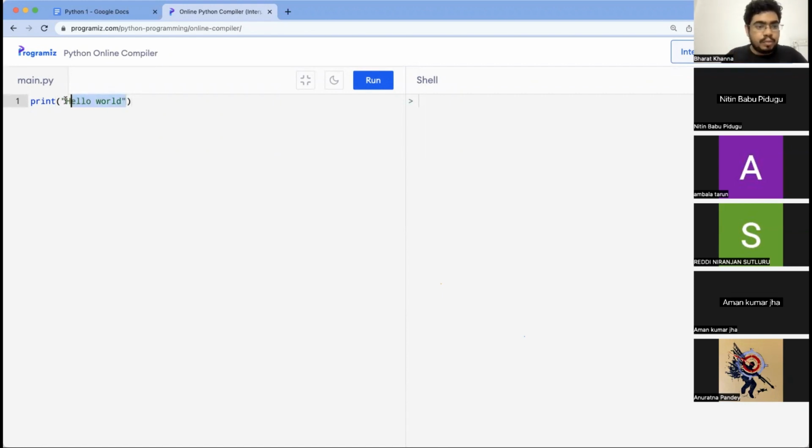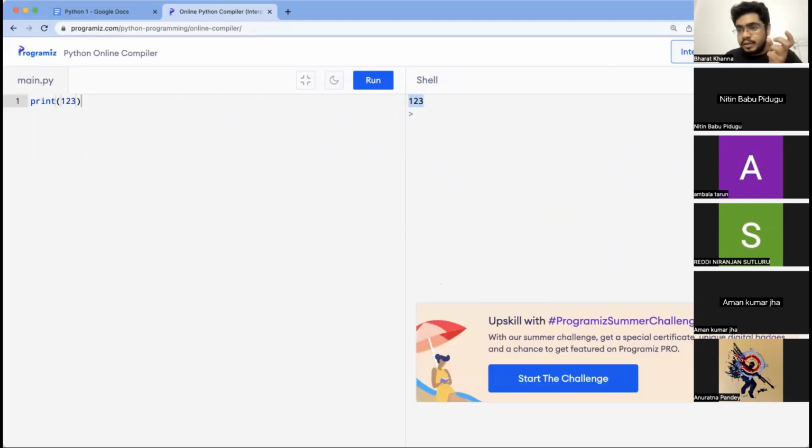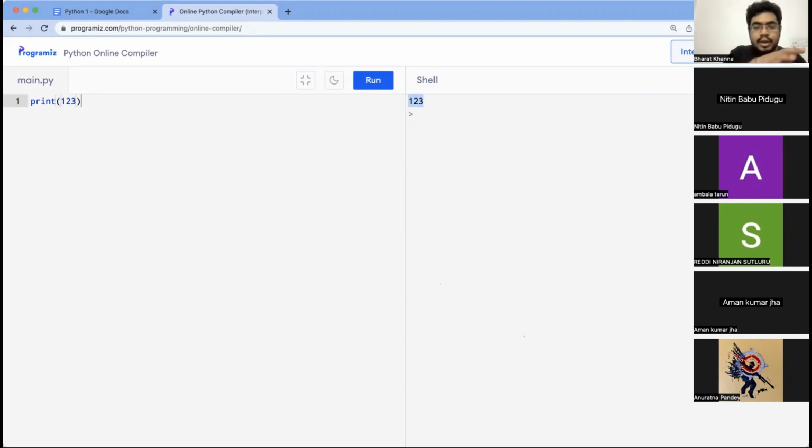So for example, if I want to print a number 123, I can just do this and you'll see that 123 is put on the shell part. Does that make sense? So print is a special keyword. So you write print followed by brackets. In that you can put whatever you want and it will show on the computer, on the shell part, as an output.